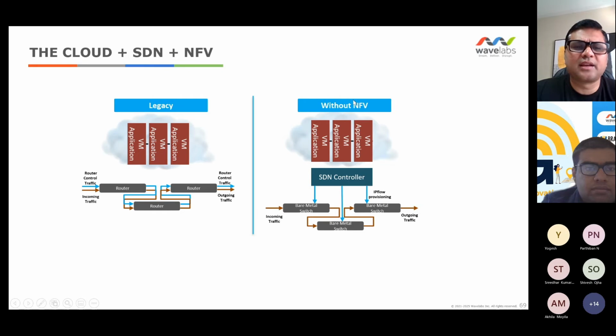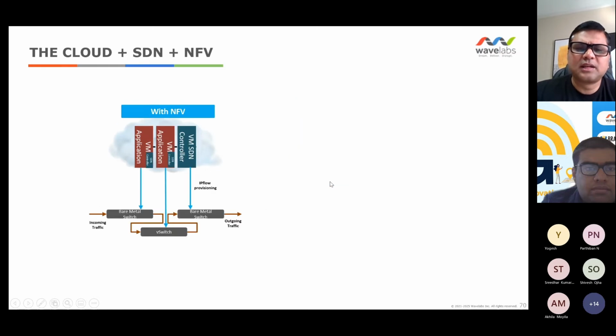SDN controller. And there is no NFV here, right? Right now, it's just the SDN, right? This is the legacy, and then this is the SDN that they introduced. Then, you can put the SDN controller anywhere, right? So you can put the SDN controller in a VM, or you can put it as a small add-on app within some network functions like MME or P gateway. You can have a MME P gateway, and then you can have an SDN function, and then you can use that SDN function to instruct the bare metal to pass the data, right? So you can put SDN anywhere.